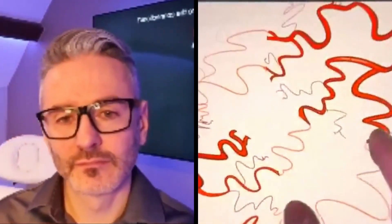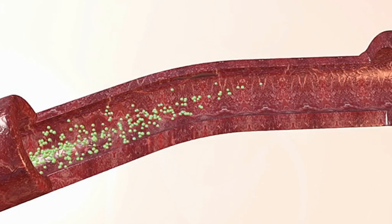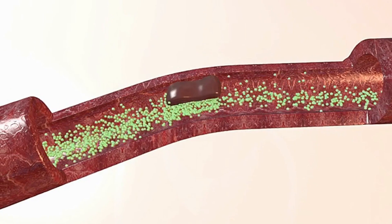Many cases of necrosis, where you actually get tissue breakdown, have only a delayed capillary refill and not a complete absence of capillary refill. These two positions create a rather confusing situation — what is actually causing the issue? I think it's probably a gray area: significant compromise in blood flow through partial blockage of the main vessel and blockage of some of the smaller vessels, but not a complete blockage, can still lead to necrosis, as well as some other mechanisms which we'll discuss. Many of these mechanisms are theoretical because they're very hard to prove in real cases.